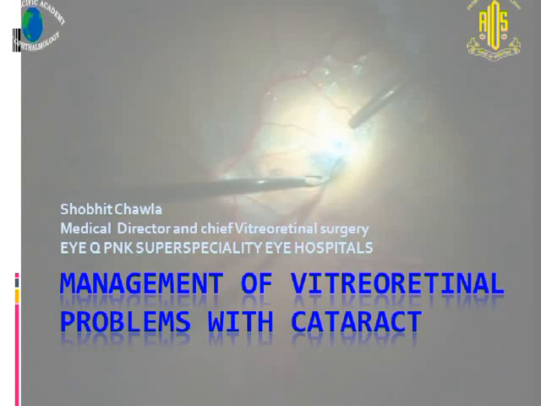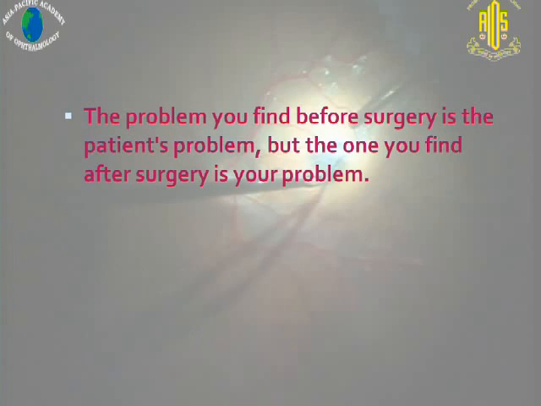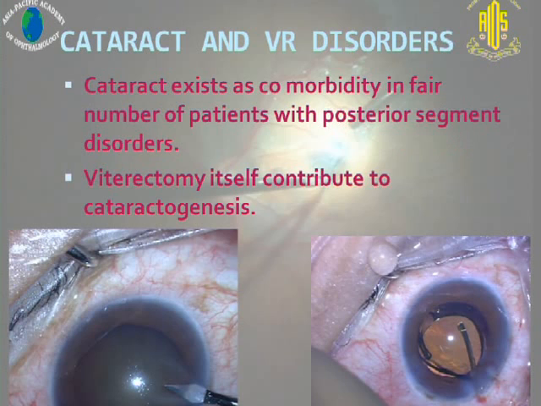Cyrus and Dr. Chan. The problem you find before surgery is the patient's problem, but the one you find after surgery is your problem. Diabetic retinopathy. Just a word of caution in this era of fancy intraocular lenses, it's very important to be sure that the posterior segment pathology, even a subtle cataract, exists as a comorbidity in a fair number of patients with posterior segment disorders.